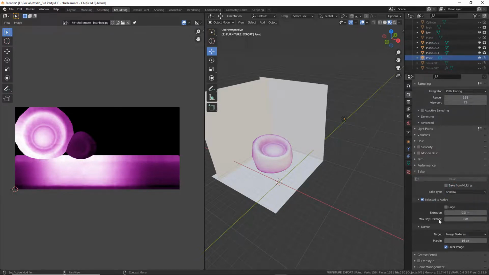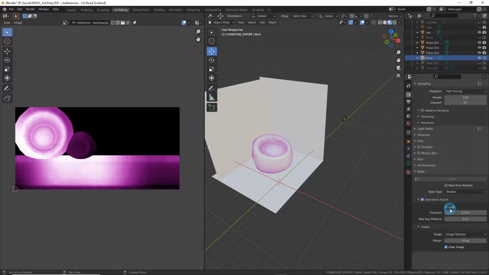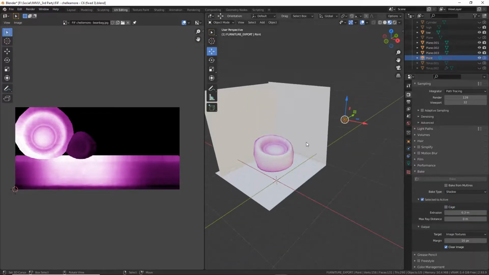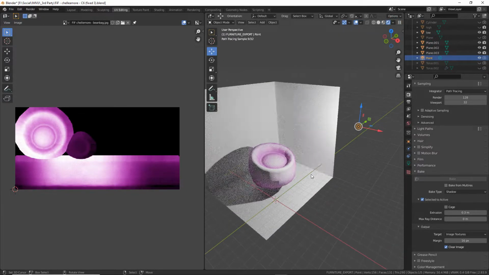And that'll change the settings. So whereas diffuse had direct and indirect influences, these are lighting contributions. These two are essentially available by default when we have shadow set as the bake type. Obviously we need a light source in the scene. So that's our light source.